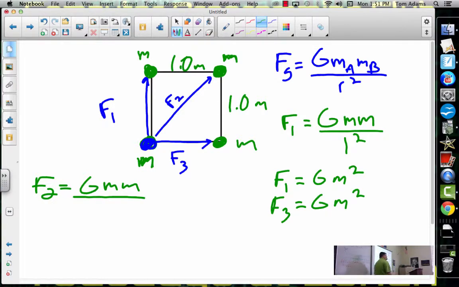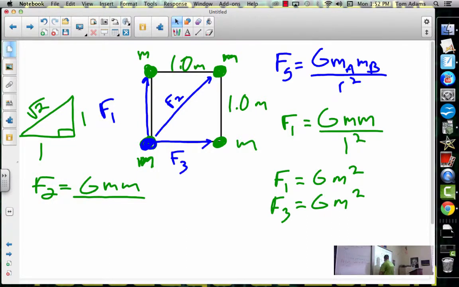Now we could calculate this, or we could use our knowledge of trigonometric functions and the right triangles. If I were to take the section out, I have a right triangle where this length is 1 and this length is 1. What is the hypotenuse or the diagonal? Square root of 2. See, we know that because it's a 45-45. So we know that that's the square root of 2. So what's the distance from here to here? Square root of 2.